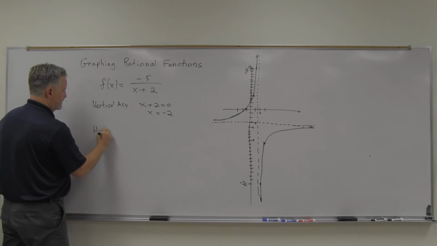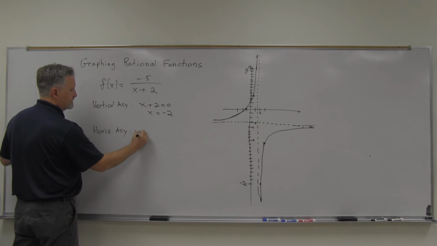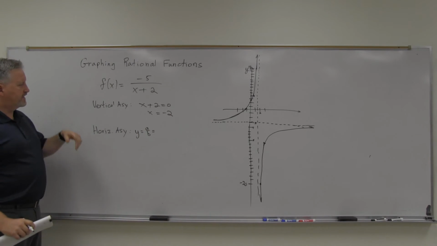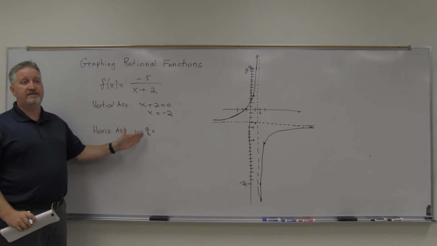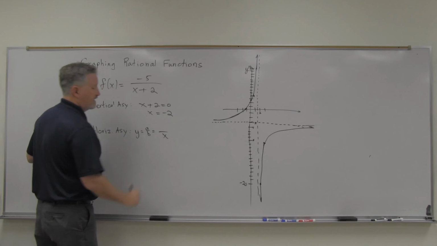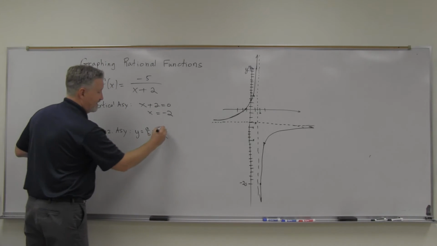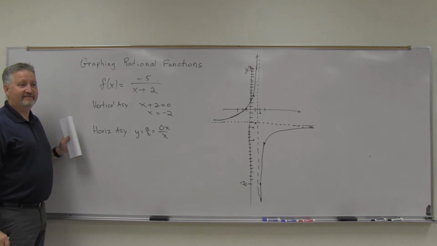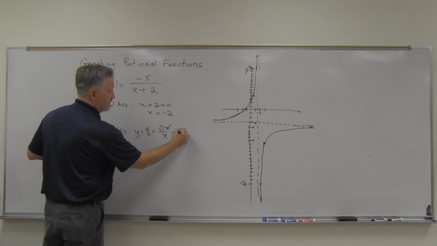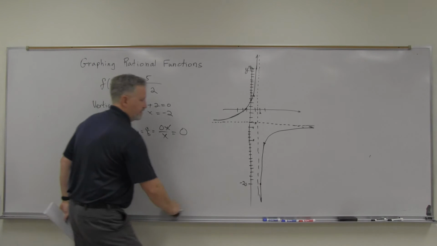Horizontal asymptote. Well, we've been saying y equals a over b. The little problem on this one is a over b, that's if the degrees are matching. And I don't have a degree matching here because on the bottom I've got an x, on the top I don't have an x, but we can fix that very easily and just say, let's make the top 0x. Which the x's have canceled, so you got 0 over 1. That's just 0. So the horizontal asymptote in this case is going to be 0.